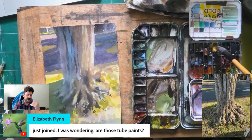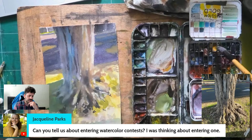Jacqueline, can you tell us about entering watercolor contests? I was thinking about entering one. Yeah, it's interesting. Actually, it's not really a contest. I recently joined the American Watercolor Society. You just sign up as a member, pay a $50 fee, and you're there. And they do have an online exhibition coming up. So I submitted a painting there. We'll see how it goes. I believe the juror is Thomas Schaller, by the way.